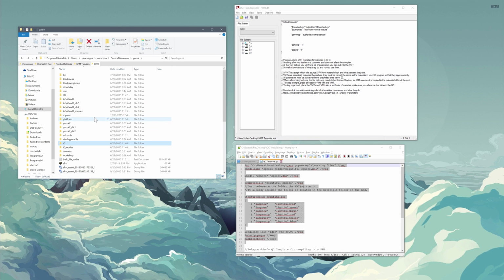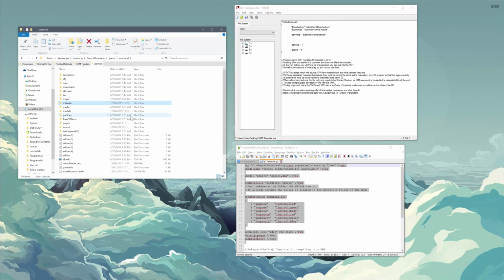So we have a mod that we use, and everyone has. This one is called user mod, and there's also another one called workshop, and that's where stuff you download from the workshop will go. But as far as importing things into Source Filmmaker, we use the user mod. And you can also create your own mod, but that's a topic for another video. So you can see here we have our models and we have our materials folder, and this is important to understand because when you compile things, the compiler always assumes models go in the models folder and the materials go in the materials folder.